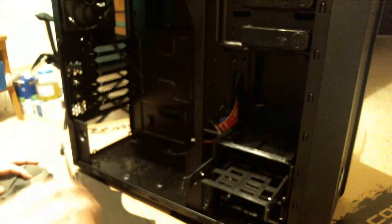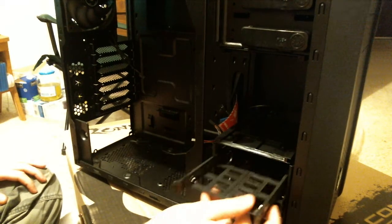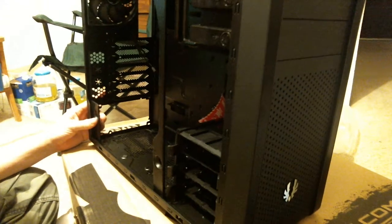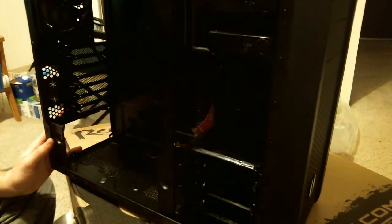So down here, sorry, my camera's getting hot. You can pull this out for SSDs. You can kind of bend it back, and it has little spots. It just clips right into it, and you slide it right back in. Oh, there's 3 of them. There is. Okay, how do I get this off here?